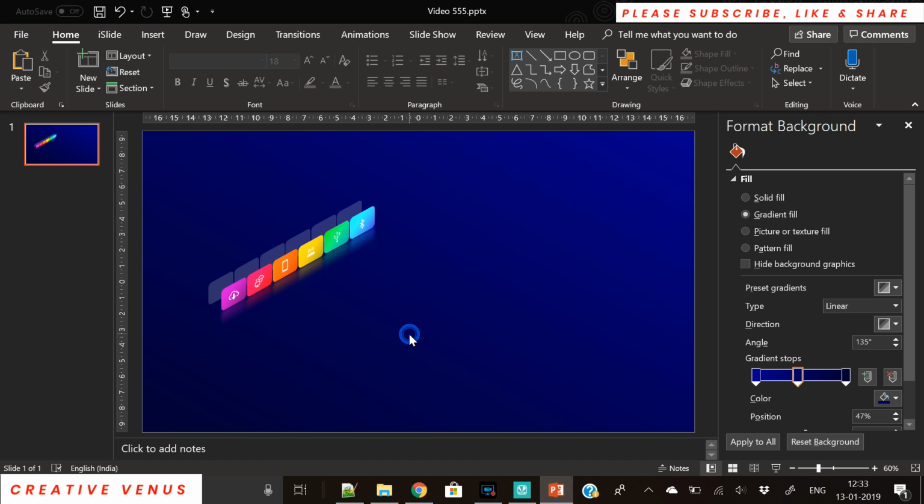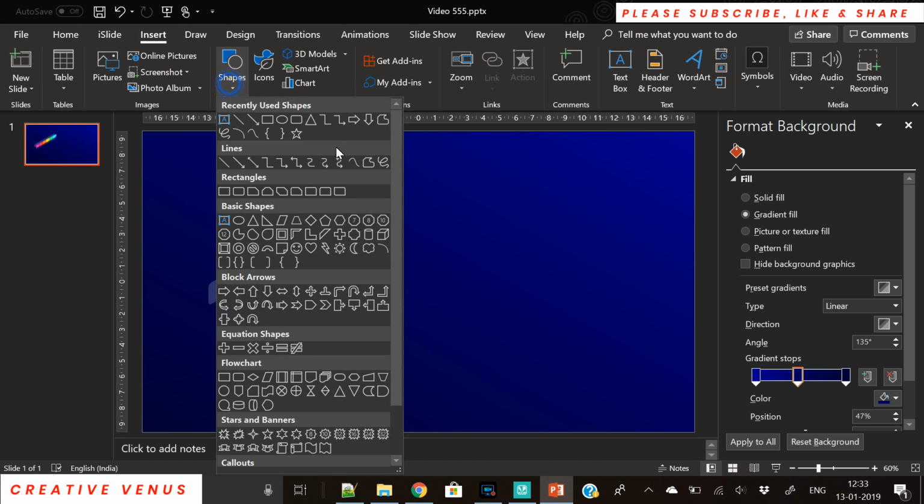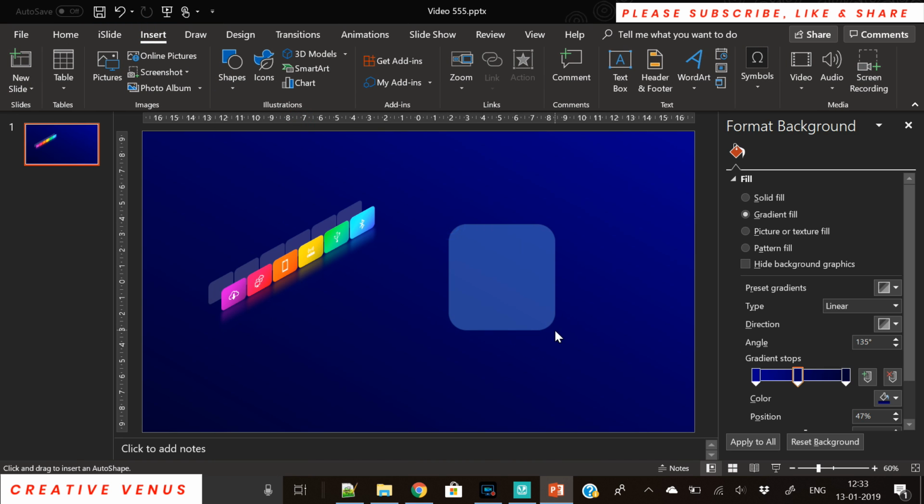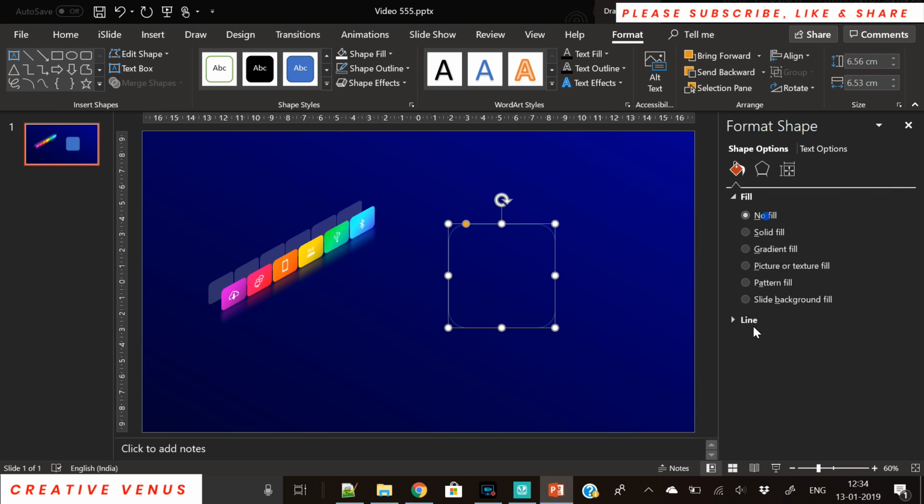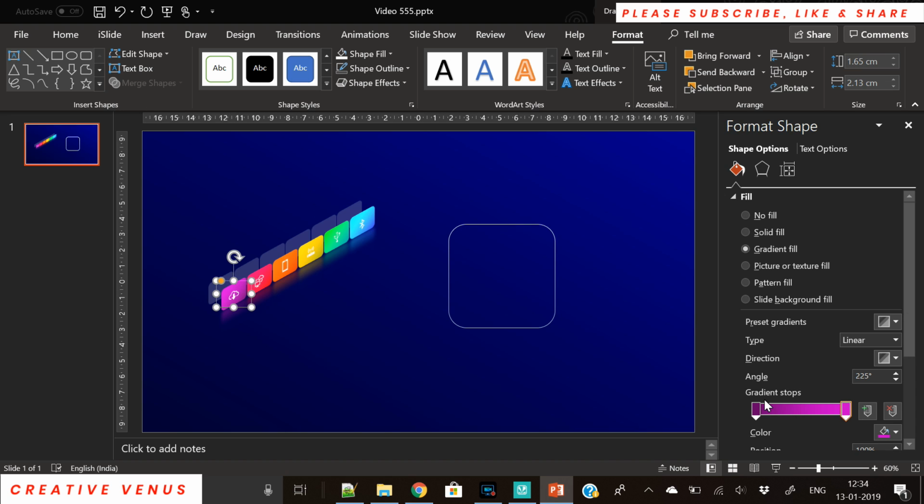The icons option is pre-built and it's there in the Office 365 version. Office 365 is basically a subscription-based model from Microsoft, and you have to pay yearly for this.